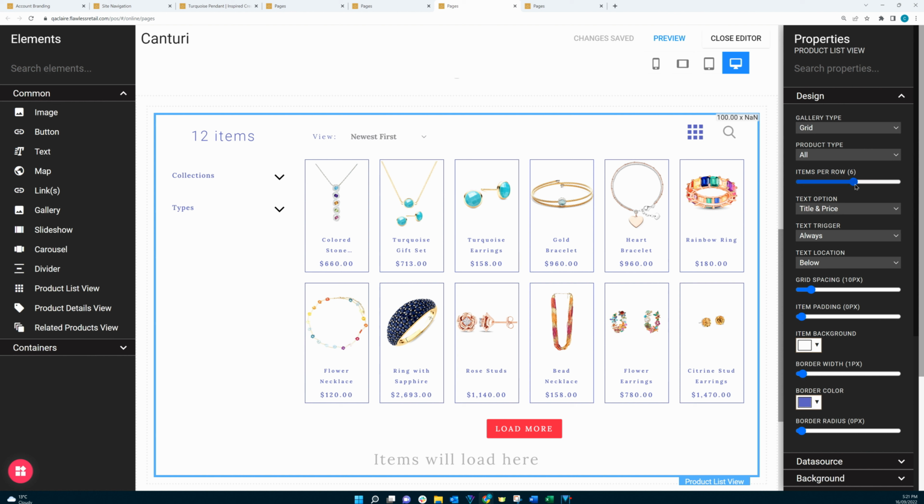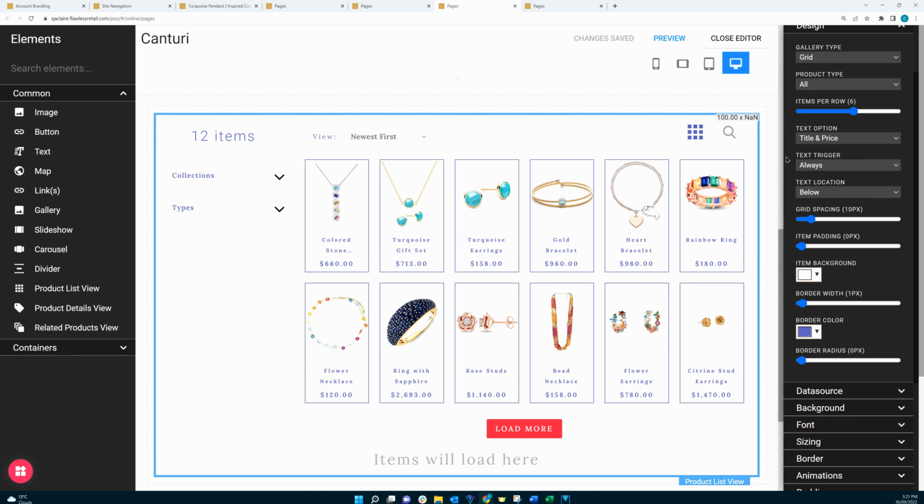You can also specify how many products should be returned per row. And when you're already familiar with these options, to display text beneath or below each product. It can show the price, title, description, and so on. These are just formatting options, which we won't discuss at the moment.